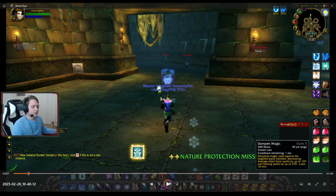Speaking about resistance, you don't need nature resistance or shadow resistance for this pull, but it definitely helps. If you don't have any, like me, I highly recommend the nature protection potions because they are very helpful, and I'm going to show you exactly where I use them. You'll see me use the consume, and you'll see the weak aura right here disappear once we get to that point.